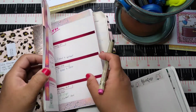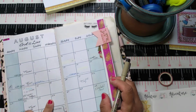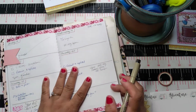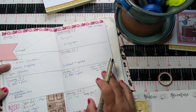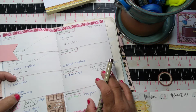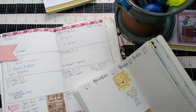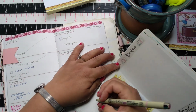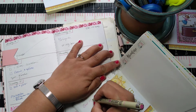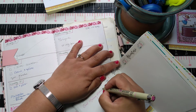And to know what I'm going to do during the day, I'm going to my calendar. So I have my main calendar here, and here it shows for Tuesday there's nothing on here, but I know I have written down stuff. So I'm going to my weekly pages, and for Tuesday, I'm going to edit and post this video, and then I am going to Marketplace. I have a knitting group that I go to, and those are the main things that I want to remember. So I always start my day out with a little love letter to myself, and I'll just say, good morning, beloved, and I love that word, it's in the Bible.